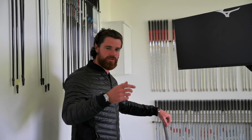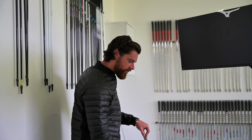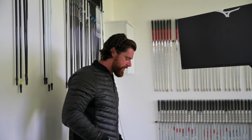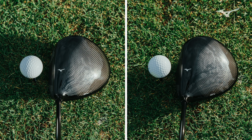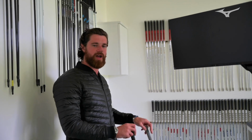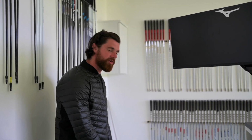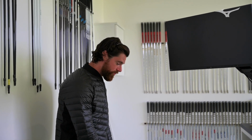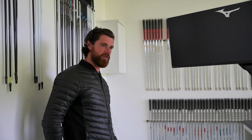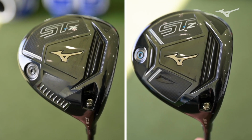Now, coming from the 200, I thought the same about it. I thought the 200 looked quite nice and tall behind the golf ball. The new Z looks a little thinner in its face and a little bit longer. So could you have said that about the 200 and the 200G? I don't think you could, because down behind the golf ball they look very similar. Whereas the X and the Z, you can put them both down and you go, yeah, that's two very different drivers.